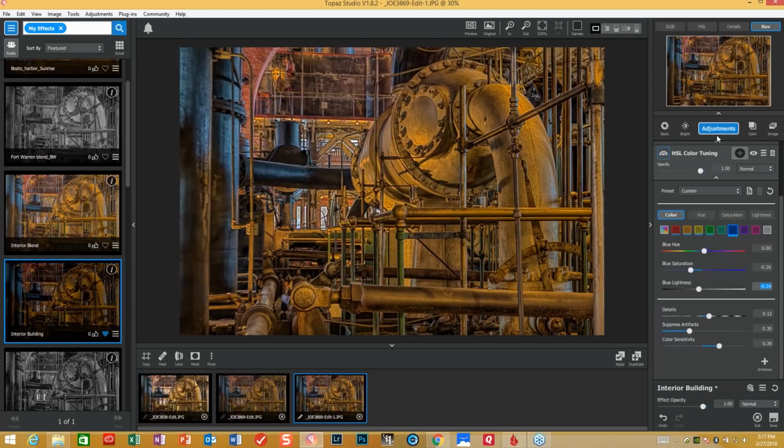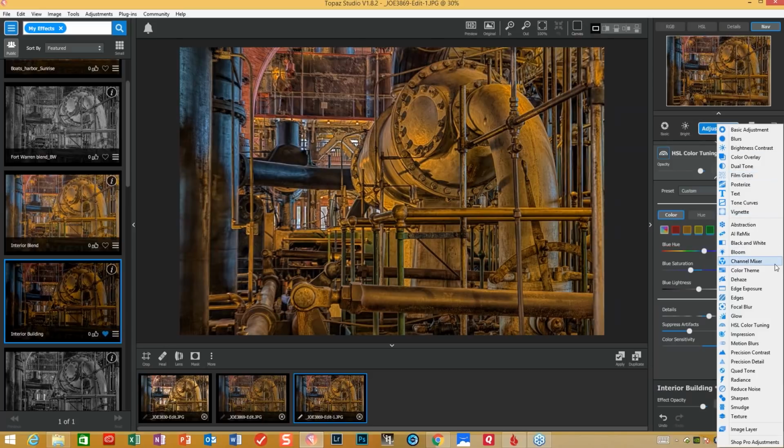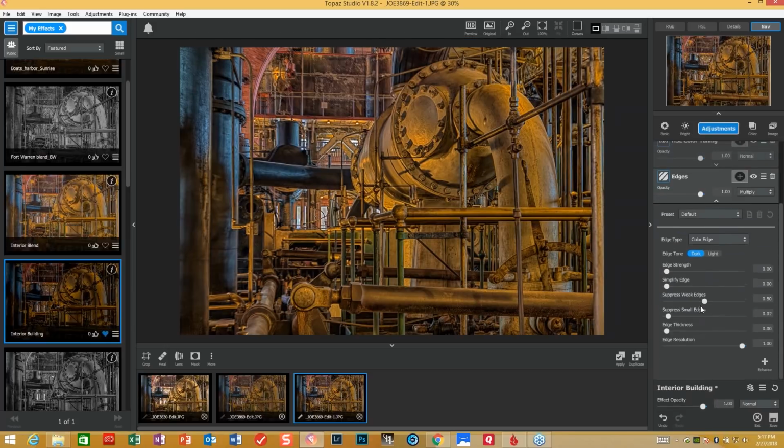And I'm going to add one last adjustment again. And I'm going to add the edges again. I tend to like this feature that's kind of not widely used or widely known about, but when you're shooting structures and you want the details to come out a little bit more without overdoing it, this feature here with the edges does a nice job.